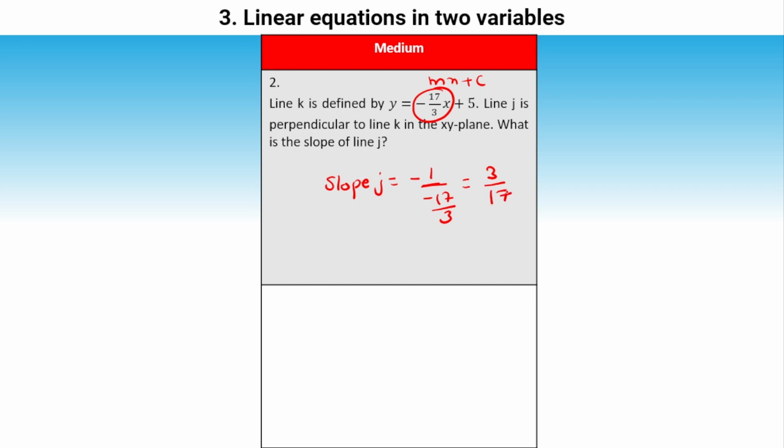Okay, if you have to write this answer down in the digital SAT exam, you can just input 3 over 17, which is also a correct answer. Instead of this, you can also write 0.1764, which is also correct. You can also write 0.1765. Okay, I'll explain that later. In this way you can plug in answers, so you can learn how to input answers in the last part of this same video. Okay, so let's go to the next one, a hard one.